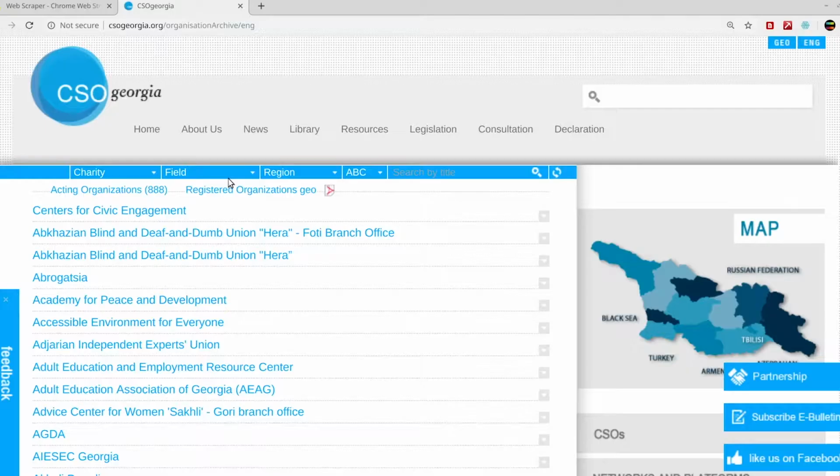This new Web Scraper plugin is actually a little bit complicated. There are just lots of settings, so it's going to take us a while to get through. For this webinar, we're going to scrape two sites. The first site is CSO Georgia, which, as you may remember, is the exact same site that we scraped in the last class. I just want to do it as a comparison so you can see how to do it in both tools. Then after that, we're going to scrape an e-commerce site where you actually have a list and details page, so you can see how to do that process.